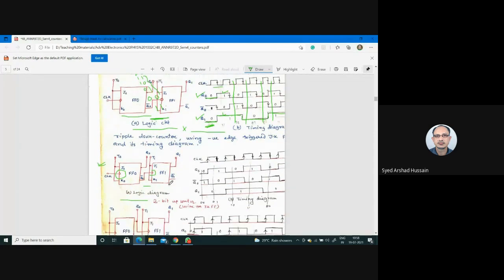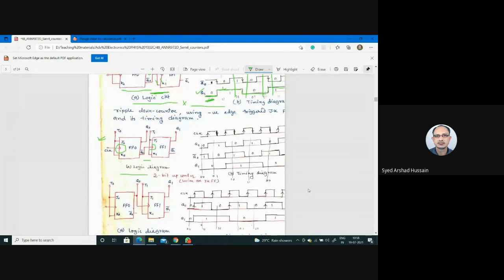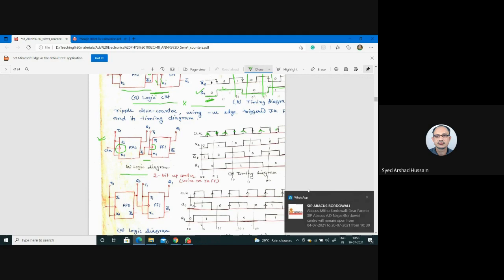So here you see, you don't consider this one. It will change here only. Now you see, initially again we considered both Q1 and Q0 as 0, initially in reset condition.